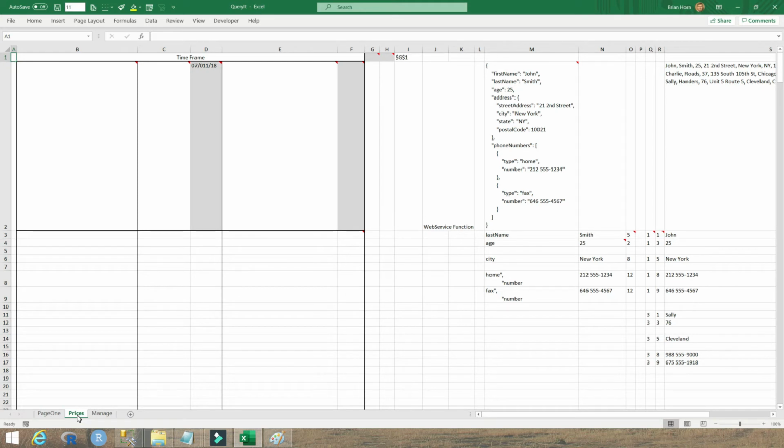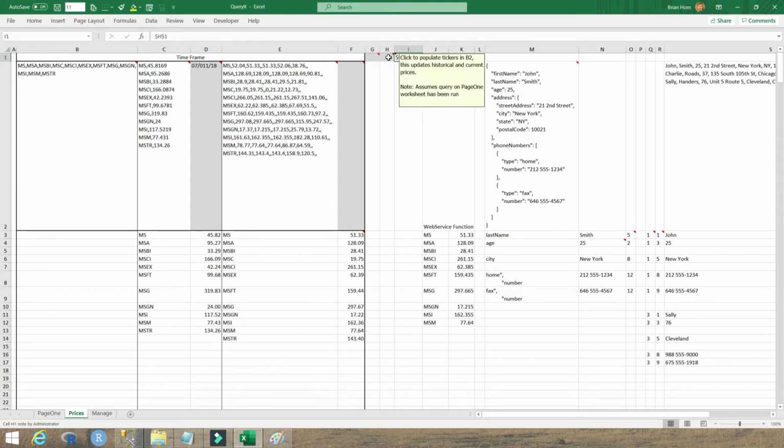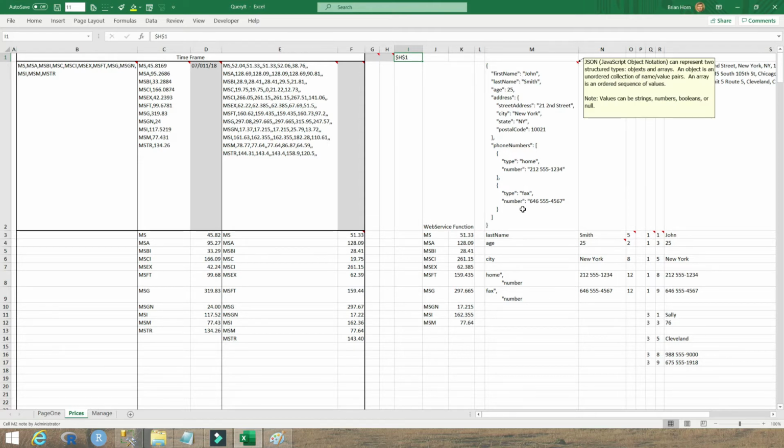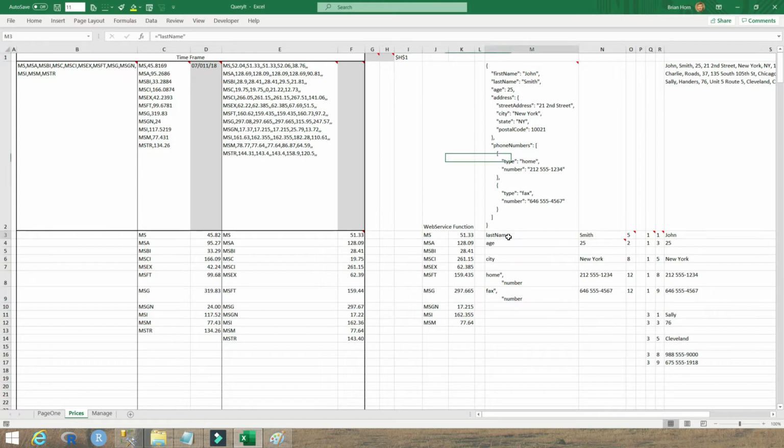With the ticker selected, you can use the prices worksheet to retrieve JSON formatted real-time price quotes, and we'll be covering this in more detail later in the series. Over here to the right, we also show some JSON formatting, and we'll cover exactly how to retrieve specific fields from this JSON text. And all the way over to the right is some comma separated values, and we'll show how to extract fields from particular records in that kind of formatted data.